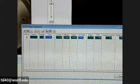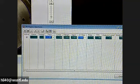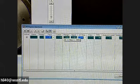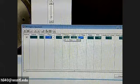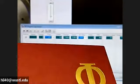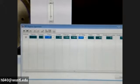Normally that's the only thing to worry about, but if you have some element, you need to check the element of your interest in this data book. Okay, we have the data book here. You need to check this book to see your element. For example, today I only have carbon.